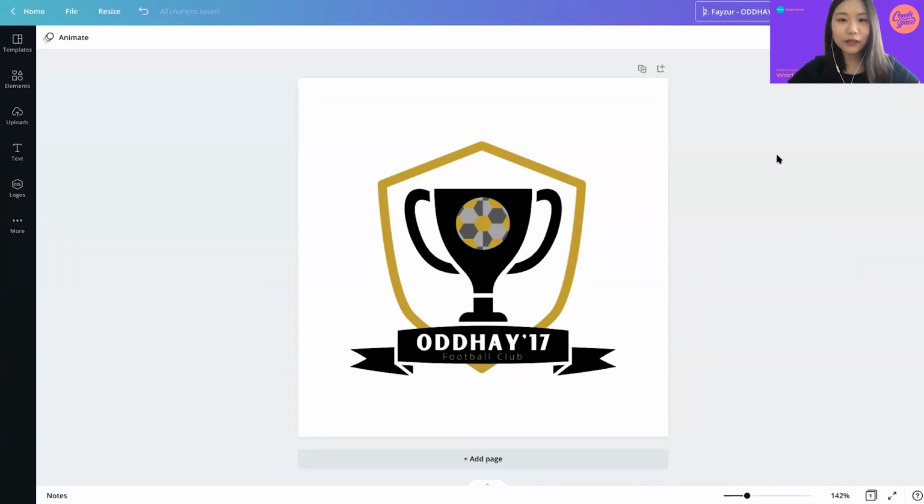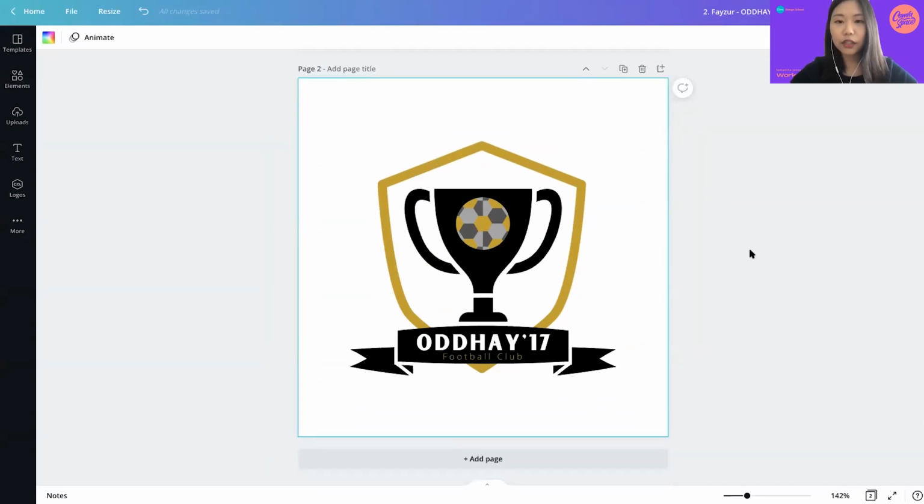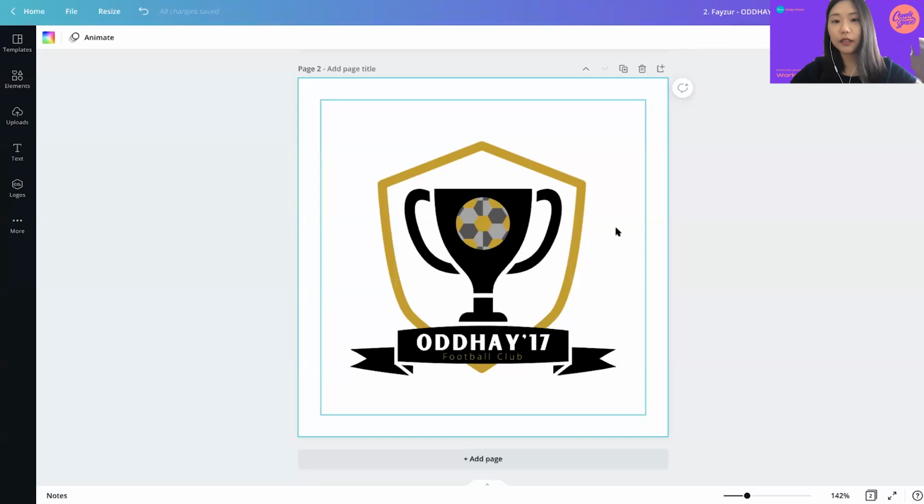So as always, let's make a copy of this design so that we can track and compare these design changes. And we are, first of all, going to look at font weight. So font weight is important in many design principles, such as hierarchy, proportion, and contrast. And this logo actually has a very clear hierarchy, already with the trophy as the main visual element. Then the secondary is this text here, which grabs your attention after the main trophy.